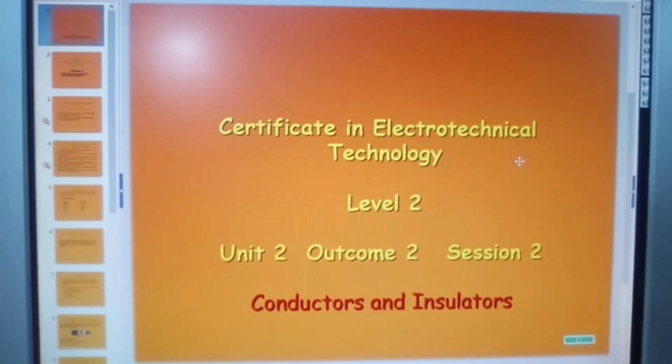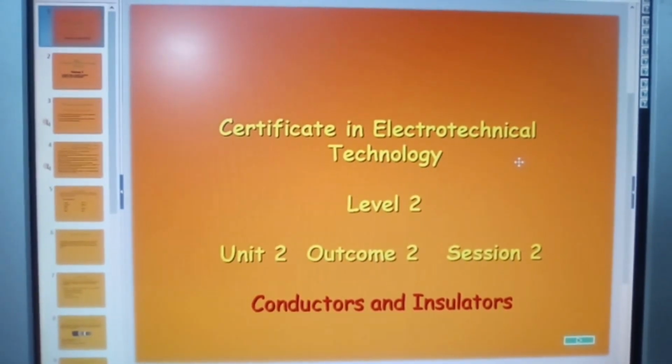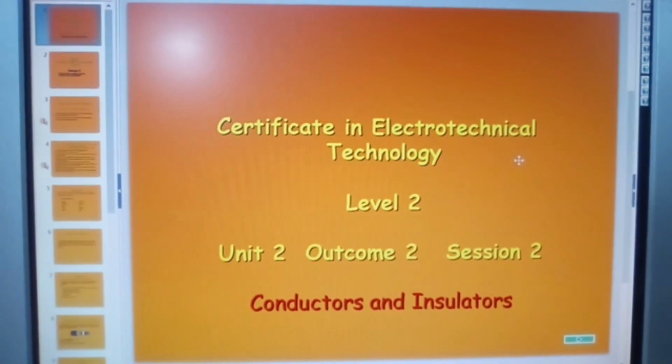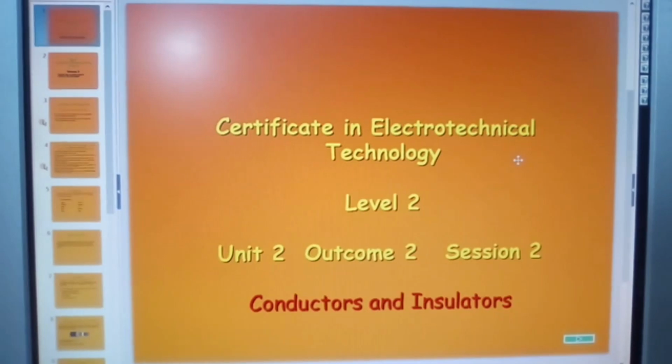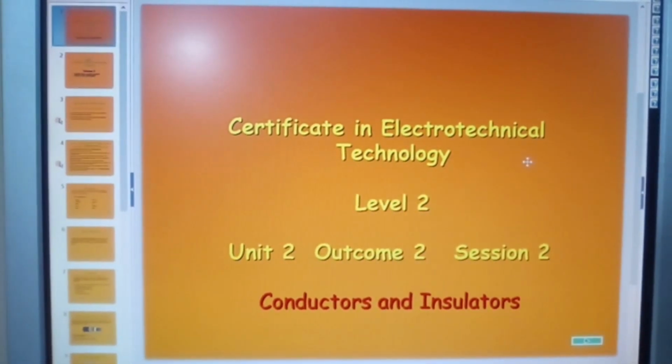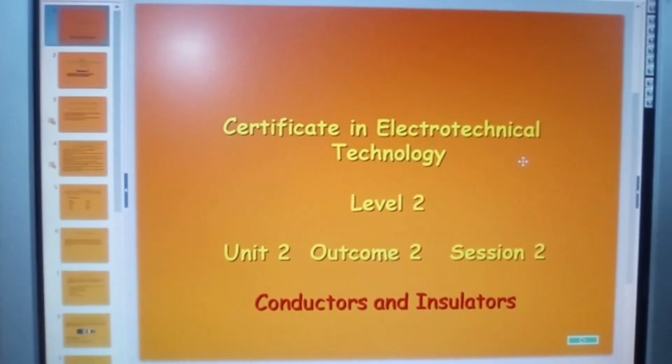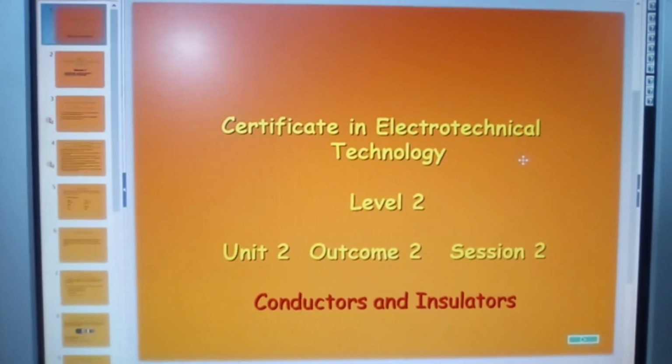Now, be aware that this presentation may be a little bit dated, so you will need to refer to the IEE regulations at all stages for any updated modifications or adjustments or any specification to the regulations as such which may be relevant in today's world. Okay, that is important that you understand that.